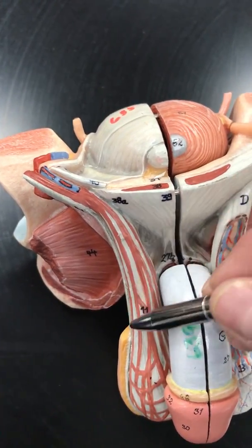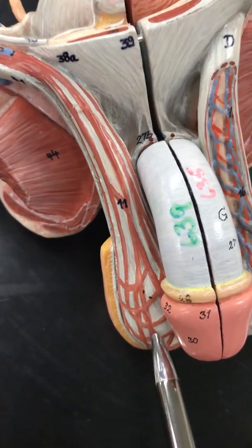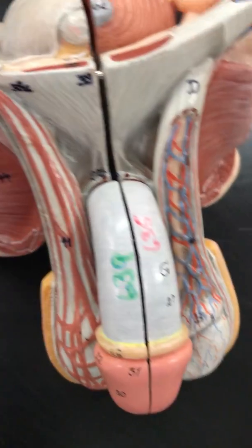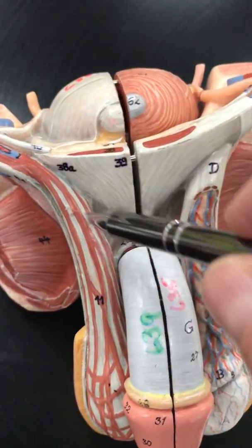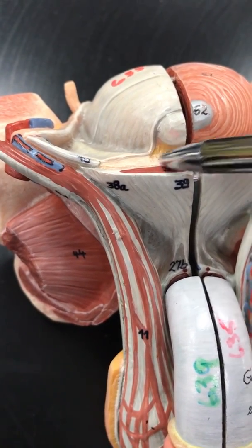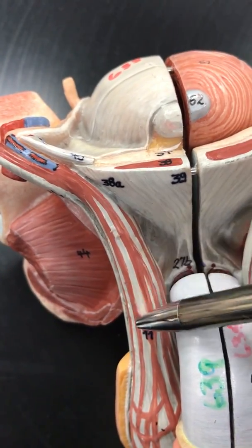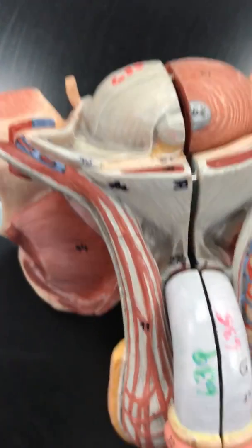So you see the cremaster muscle up here. Down here is the dartos muscle, right? Allowing you to wrinkle the testes when it's cold, and then allowing the testes and the scrotum to expel heat when it's warm by relaxing. The cremaster muscle up here allows you to bring the testes upwards towards the abdominal cavity, warming up the testes when it's very cold outside. When it's hot, after you've taken a hot shower, the cremaster muscle relaxes, allowing for the descent of the testes, so then the testes can be cool.